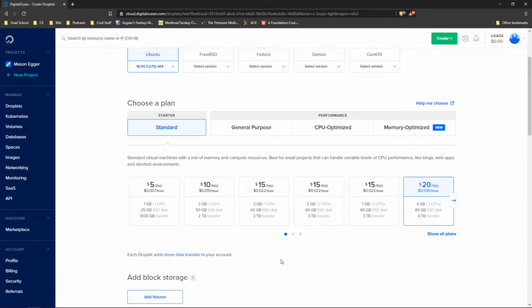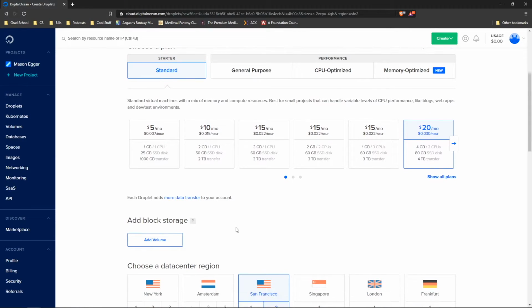The good thing is that if you do choose too small, you can easily upsize to a different model and just add resources to your droplet. It's no big deal on DigitalOcean. So don't worry about going too small. I would say aim small and resize up rather than pick a very large one and then not need it. And there's really not a good path to resize down. So definitely pick small and go up.